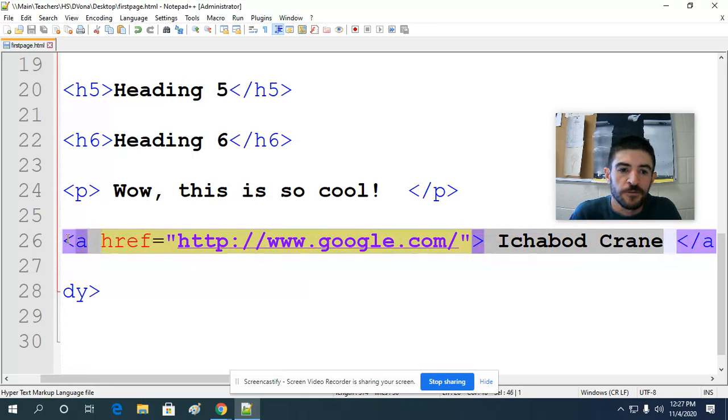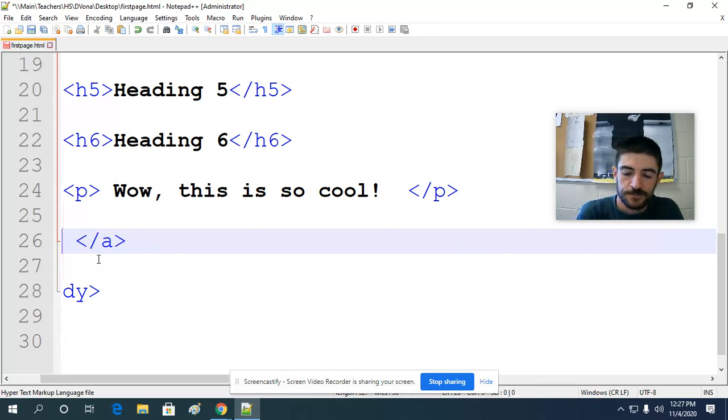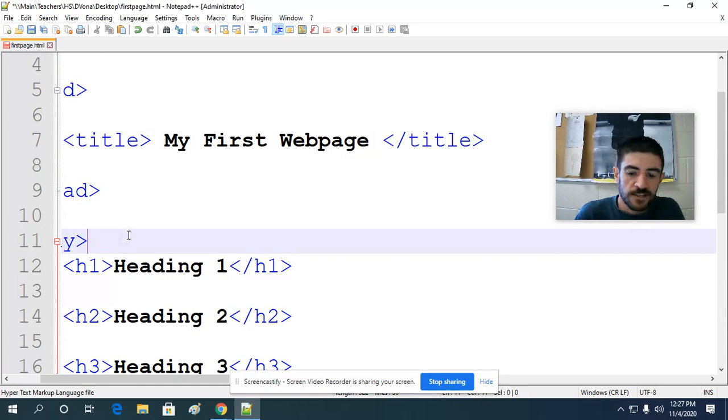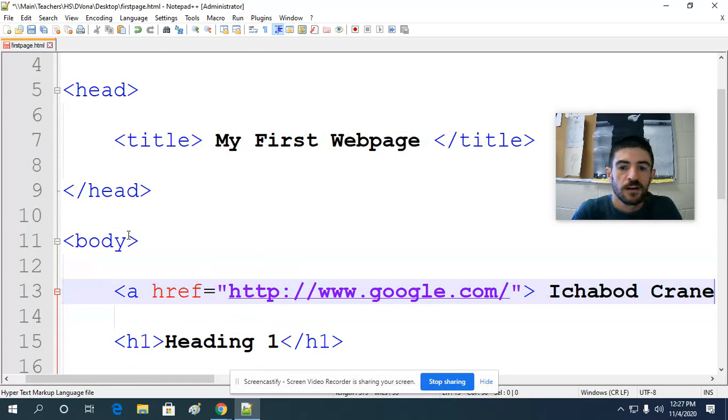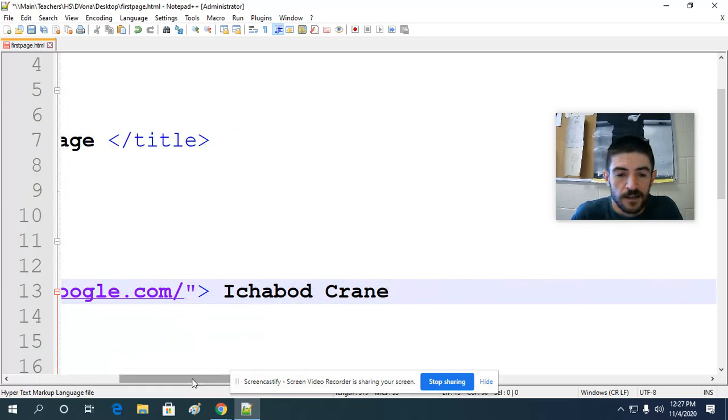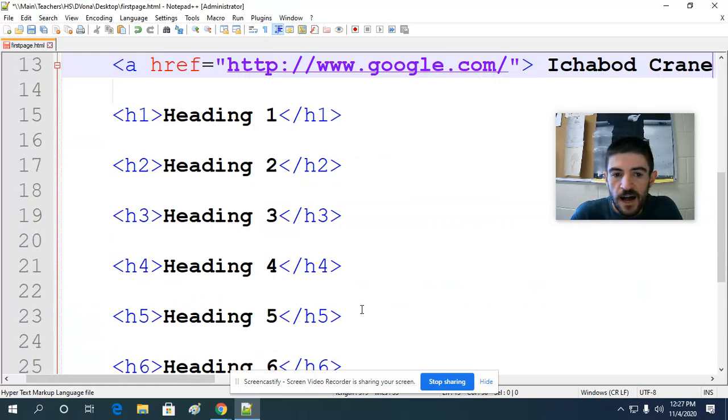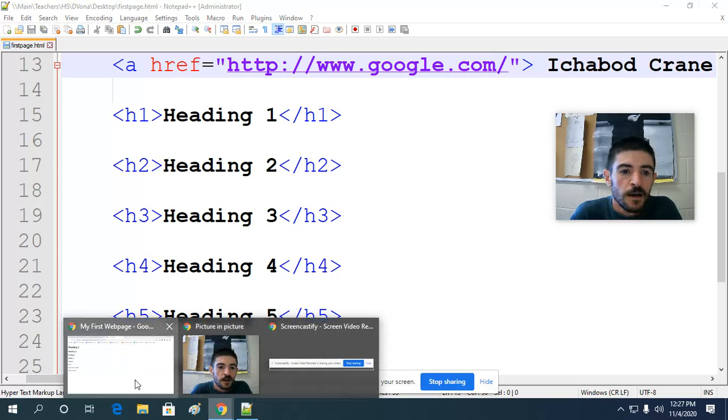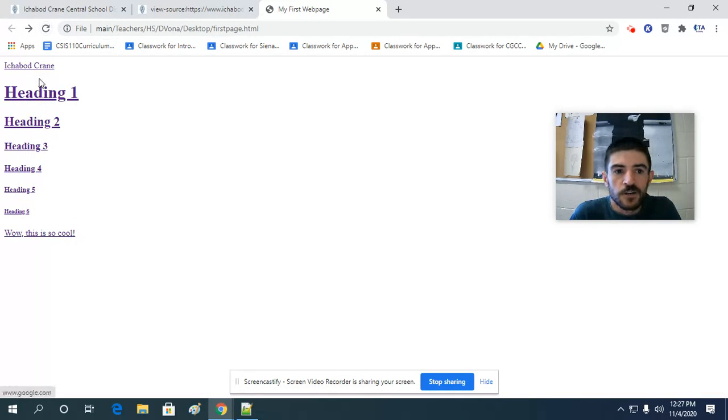Let me show you what can happen if you forget to close something. So I'm going to take this right here. I'm going to delete this, and I'm going to put this up at the top of my program. So at the top of my program, I now have an A tag. I have the href google.com. I have Ichabod Crane, not dot anything, just Ichabod Crane. And then notice that I no longer have a closing tag. So if I go and reload my page, because I forgot to close it, it has now turned everything into a link because it's like, hey, he never closed that tag, so I guess he wants his whole entire web page to be one giant link. And maybe you do, but you probably don't.